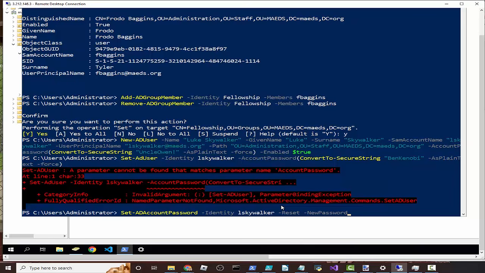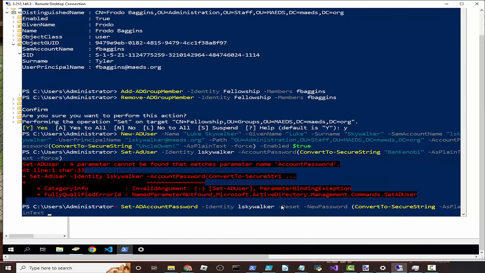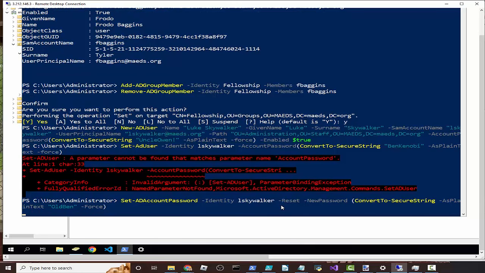Threw me off when I saw it being done that other way. But hey, there you go. And we do the same thing. ConvertTo-SecureString, as plain text. Old Ben. I think I did Uncle Ben, right? Of course. Boom, boom.